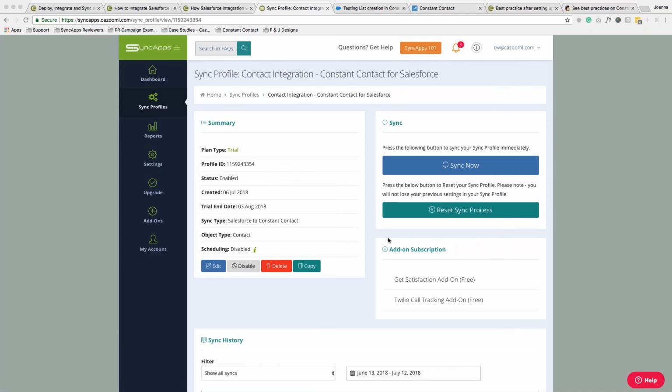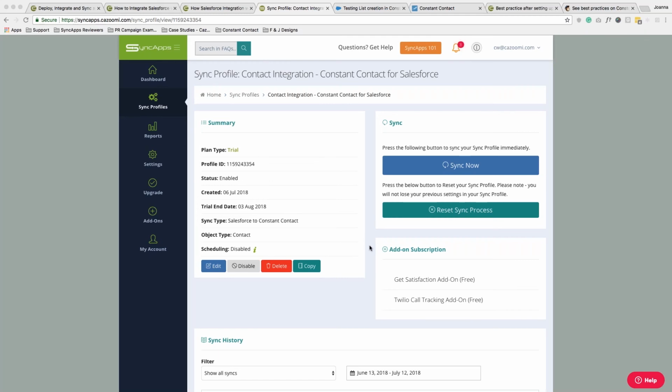Okay, so Leia has actually asked, what version of Salesforce do I need to set up this integration? Now that's a very good question. Well, all you need is actually a professional edition or above that has an API enabled account. If you don't have an API enabled Salesforce account, you can always ask a Salesforce representative to enable it for you. Okay, so if you guys have any more questions, please feel free to head over to the chat box and send us your questions.